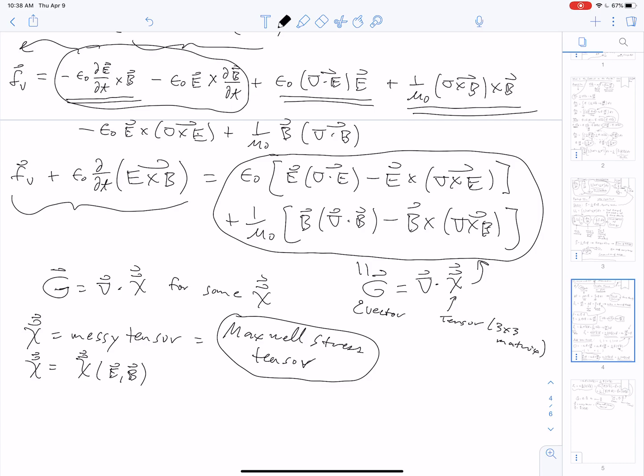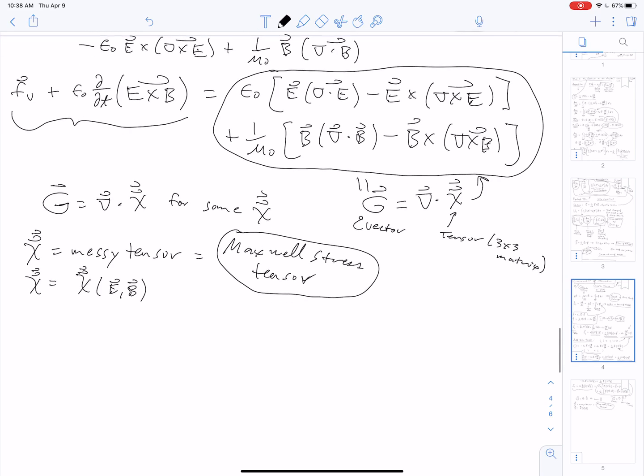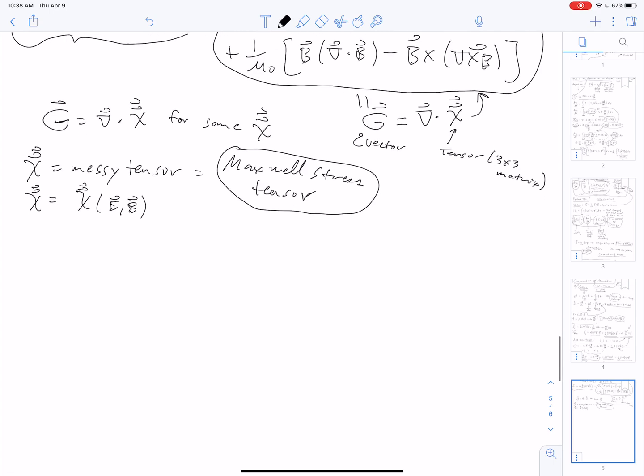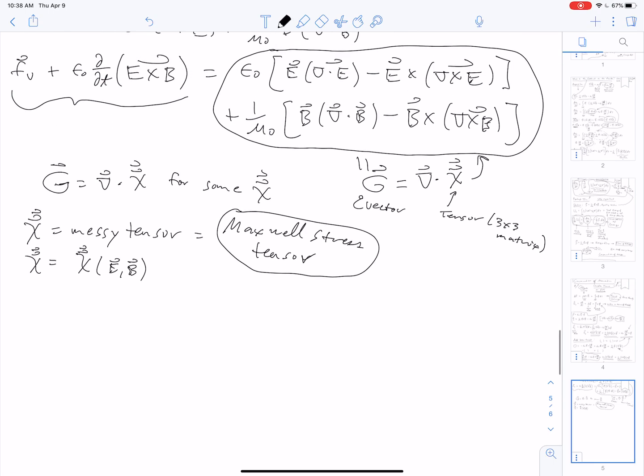For some other people, it might be the most important thing. But for me, it is not. I have never used it even once or seen it used in 35 years. And so as a result, I'm just not going to bother deriving it. But it's important that you know that it exists. So we will just assume that there is an expression for it.